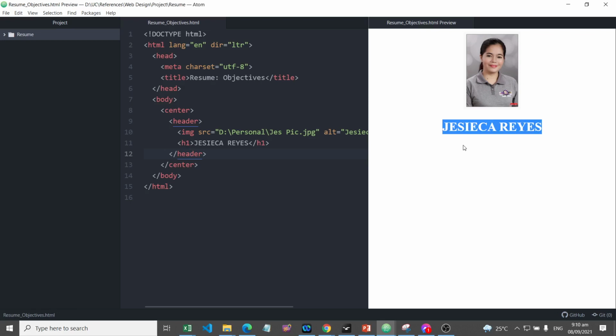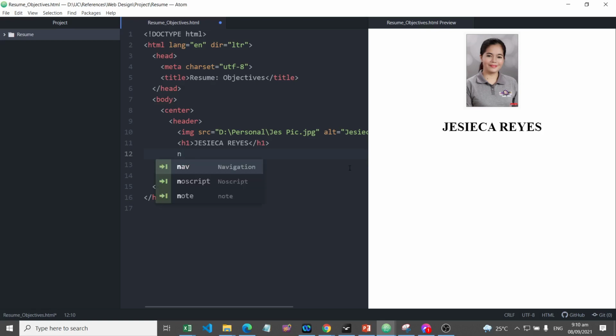add the links here, after the name, after the header. For the links, we're going to use the navigation bar, not the navigation list, for the hyperlinks.